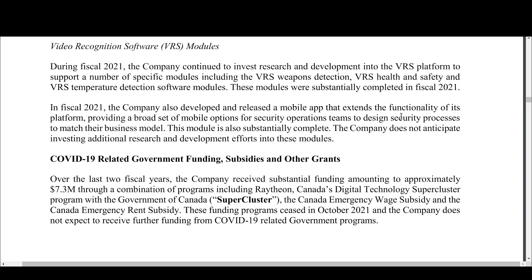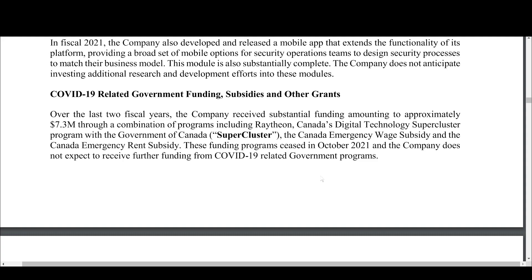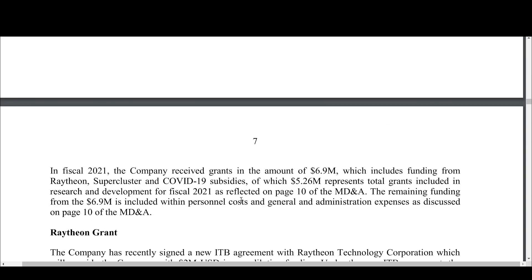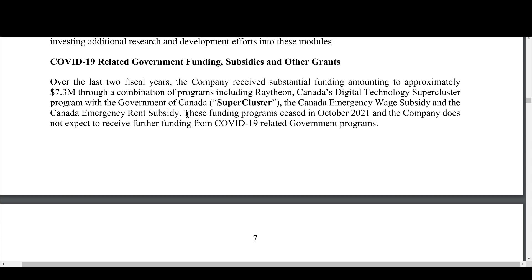Before we get into the contracts, they do touch on some of the funding and related grants, mentioning Raytheon and other things. The main important point here is they say they don't expect to receive any more COVID relief funding from the Canadian government. In the last few quarters we've seen anywhere from two or three hundred thousand to just over one million dollars in COVID relief funding from Canada. Honestly I think it's best that it doesn't come back, because if it does that would likely mean Patriot One would face other hurdles with COVID policies, lockdowns, and restrictions on doing business.